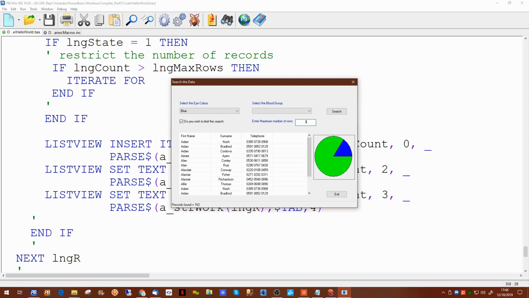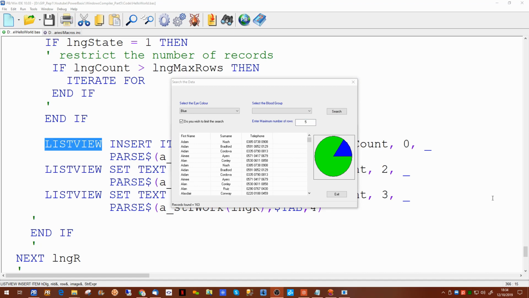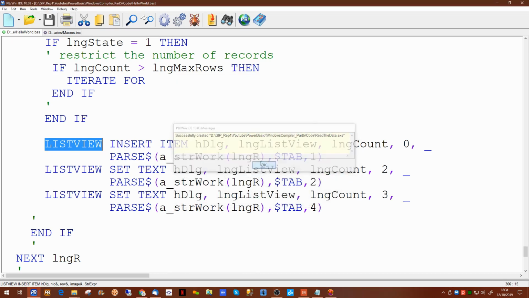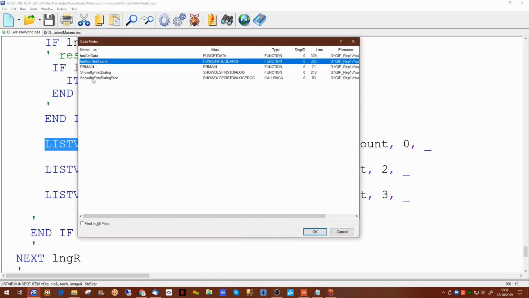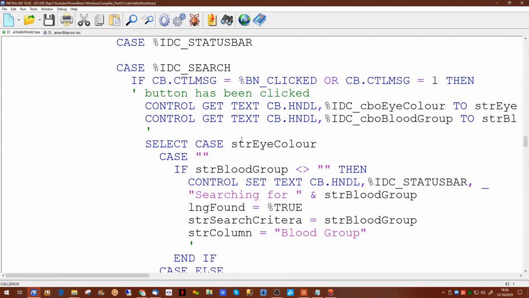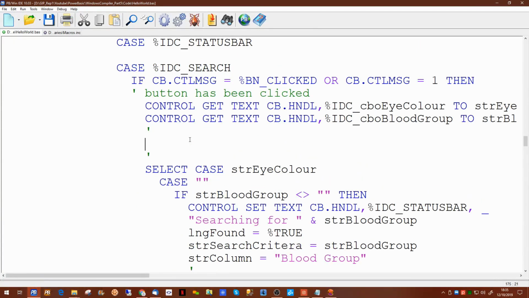So if we're looking for only 3 records, the only remaining problem we have with this application is that even though we're restricting the number of data rows we wish back to 5, when we search, it's just adding to the list that's there. That's because the list view is maintaining the list. What we need to do is clean that out so that when the search box is clicked, the first thing we do before anything else is to clean out the list box or the list view.